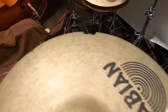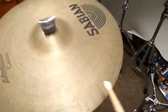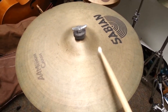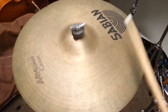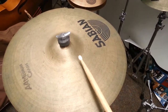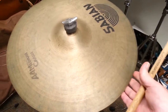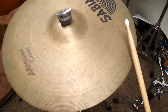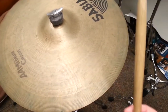And here we have a standard issue cymbal, which has a little crack that they sort of notched out. But it still works on every other side — you can play it on this side nice and gentle. See how much darker it gets on the outside? Closer to the bell it's going to be higher pitched. Come to the outside edge and it has a nice, low, gentle roar to it. And of course it has a nice, gentle noise — not quite a crash, but a nice, gentle sound.